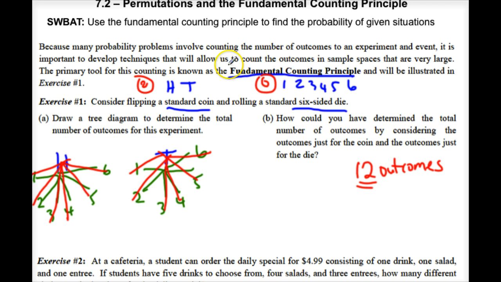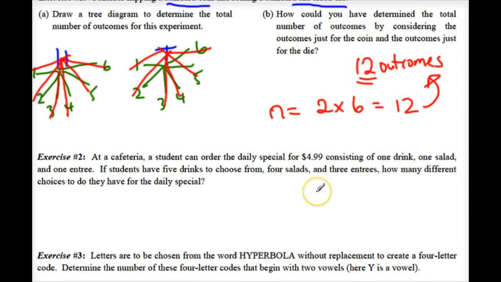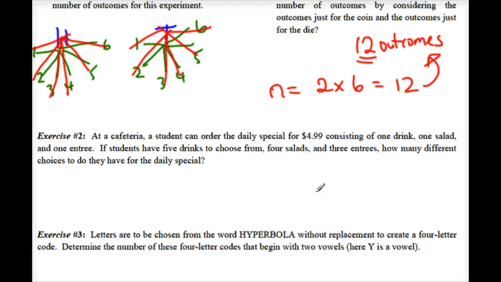So the shortcut, which is the fundamental counting principle, states that the number is actually 2 times 6, which is 12, which is what I got up there. 2 is my first possibility of a standard coin, and 6 is the possibility on the die. Now, take advantage of this counting principle in the subsets that are often easier to count in the overall complex situation. So you would want to use this counting principle and make it a lot easier when you're dealing with big numbers.